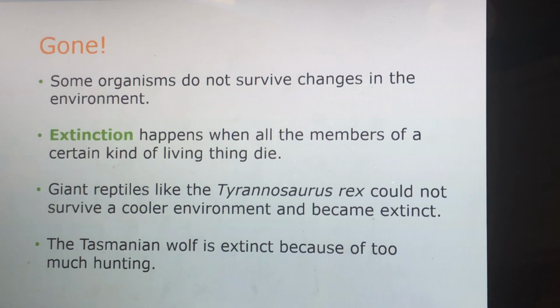The Tasmanian wolf is extinct too because of too much hunting. It lived in Australia and New Guinea. Ranchers believe the wolves killed sheep and cattle, but this was never proven. So the Tasmanian wolf was hunted to extinction by the 1930s. It is believed that the animals and plants which currently share the planet with us represent no more than 5% of all those that have existed on Earth at one time or another and have become extinct.